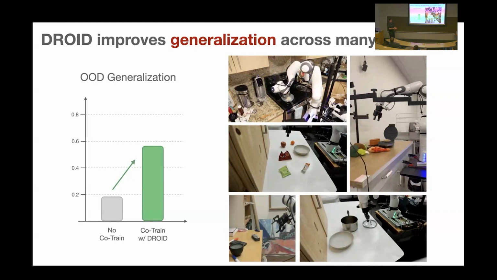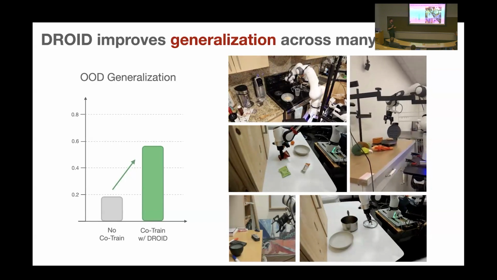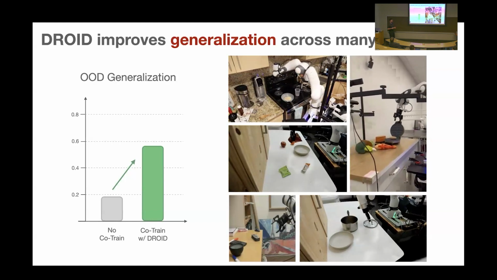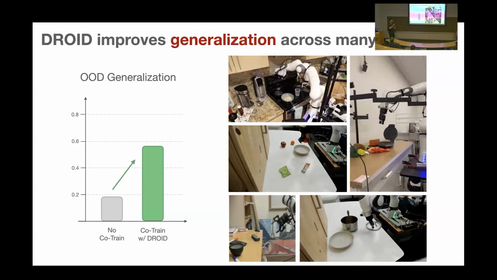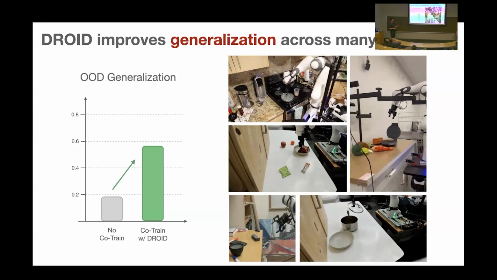I think this is the kind of goal. We basically want to train one policy, and then it should work on the UPenn Droid robot, and it should work on the USC Droid robot, and so on. USC doesn't have one. Okay, the Berkeley Droid robot. So this is kind of the goal that we're going towards.